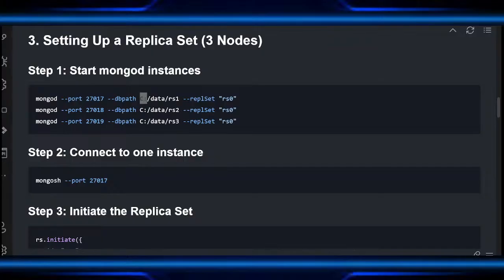If you're done with that, let's continue. We created it inside the MongoDB installation folder. You go to C, you go to Program Files. Inside Program Files, you see MongoDB. Inside MongoDB, you go to the server. Inside server, you see all those things, and you see the version. Inside the version, you see data. That is where those 3 folders are.